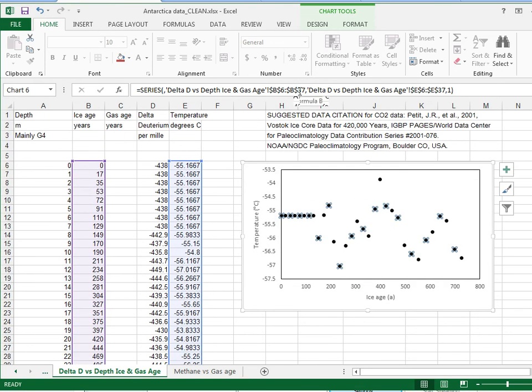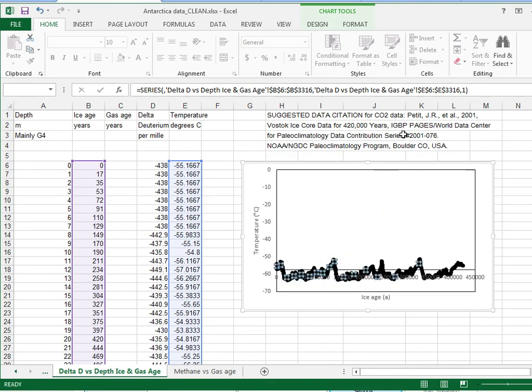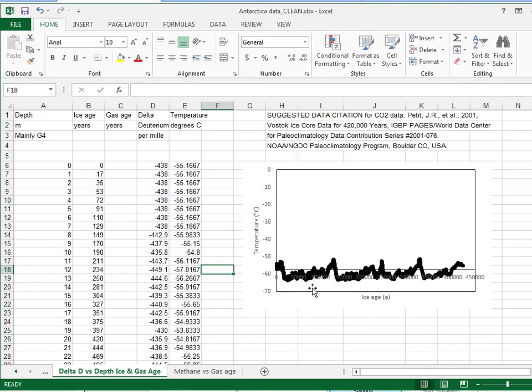Let's just cheat a little and put in 3316 here. This takes us all the way down to the bottom of the data set. So 3316. And when I press enter here, bam! Look at that. We've got the entire data set in one little squiggly line here. It looks like an earthworm that went through a coal factory. Now is where things get fun.